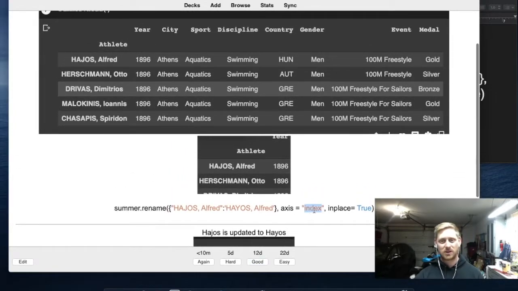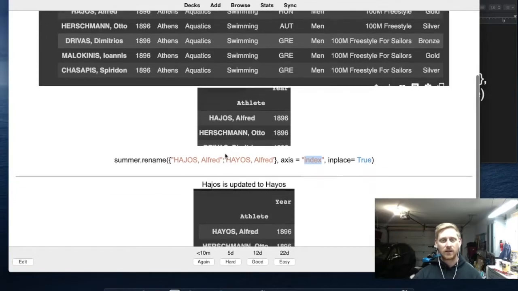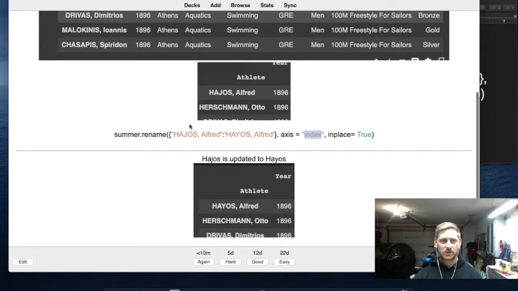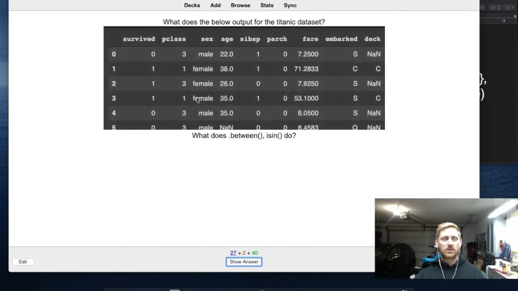So yeah, I feel really good with this, at least updating the index name itself. And likewise, notice how this is indexed. And if we wanted to update the column name, we'd still do the same things, but change this to columns with an S. And then we pick whatever column we wanted updated. So that's another way: index values as well as columns. So that's good. Let's go ahead and move on.